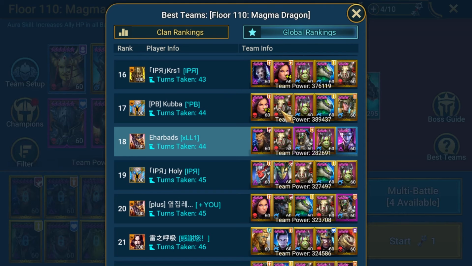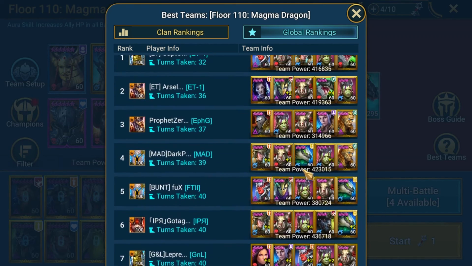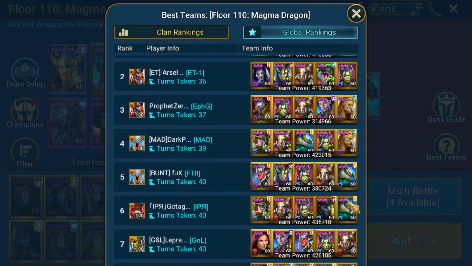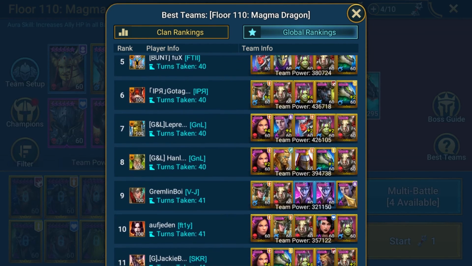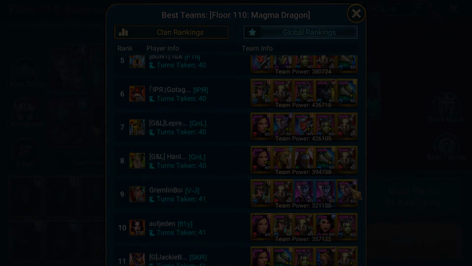I probably could get a bit higher on the turn count leaderboard, but I think I'd need to invest in specific champions. If you look higher up, people are typically running Draco or Kutraxa, Little Miss Annie, Fushan, these kinds of champions. The one closest to mine would be Gremlin Boy here, which is two max enemy HP champions, a War Chief, a Wave Clear, and an AoE drop defense and weaken.